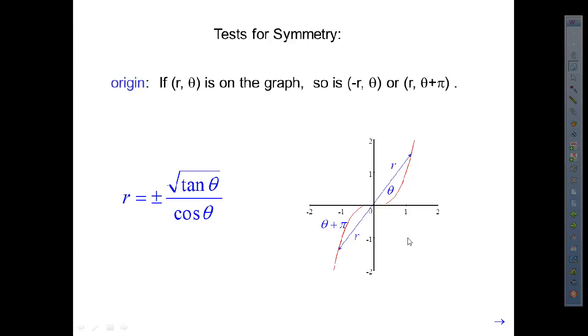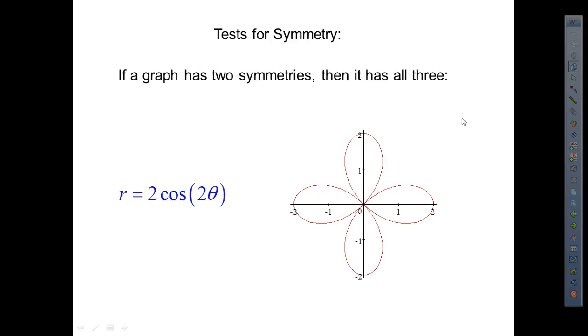Now the symmetry, if you remember, is defined the exact same way. Now notice we're showing this on the coordinate plane, but the coordinate plane actually does not exist. A lot of times we'll draw the polar coordinates on the rectangular coordinate system just because we're used to it. And this gives us a way to actually compare them. All right, and then if a graph has two symmetries, then it has all three. So if you check for two of them, and it has two of them, any two, then it has all three symmetries at the same time.